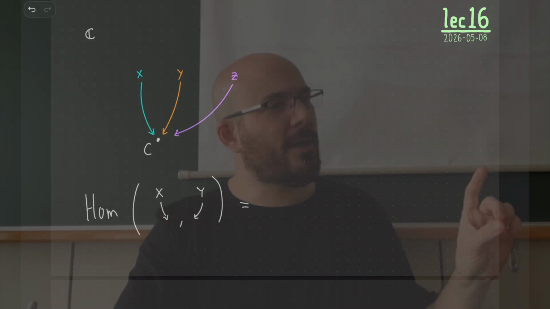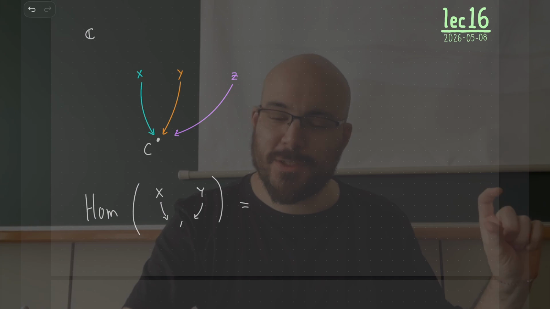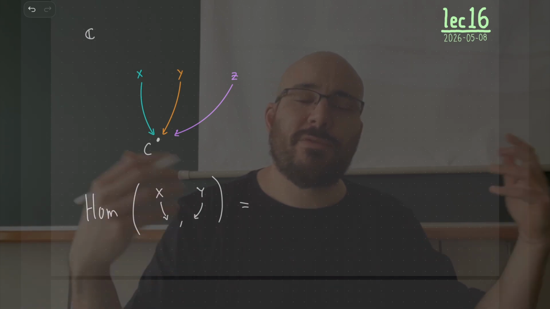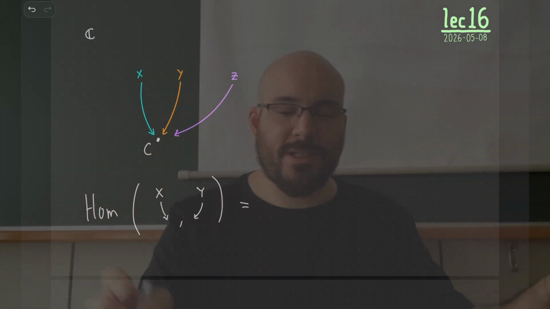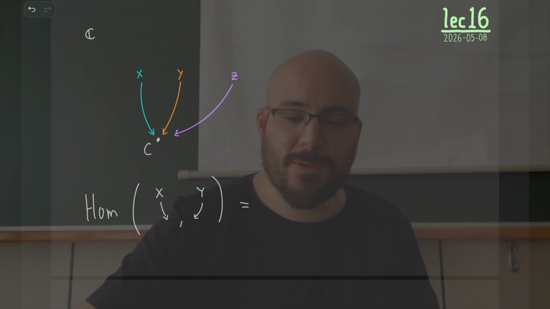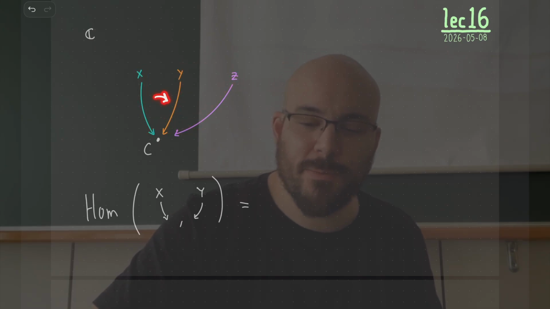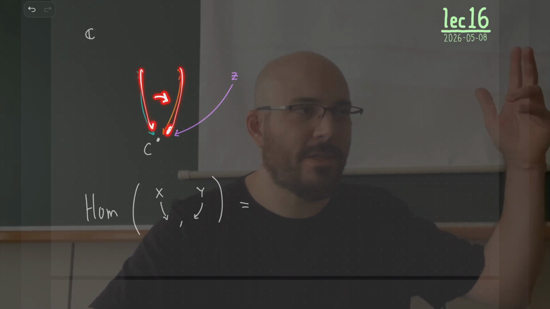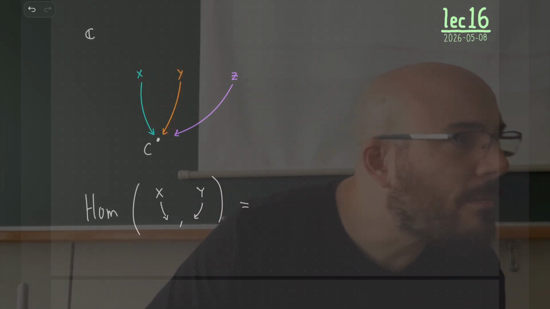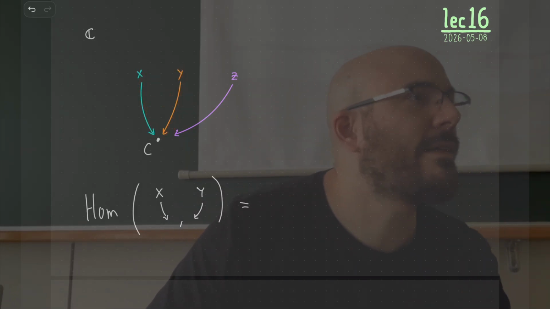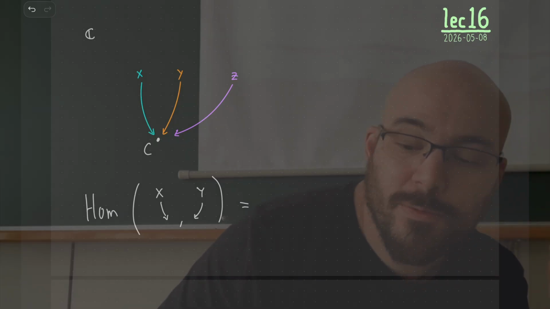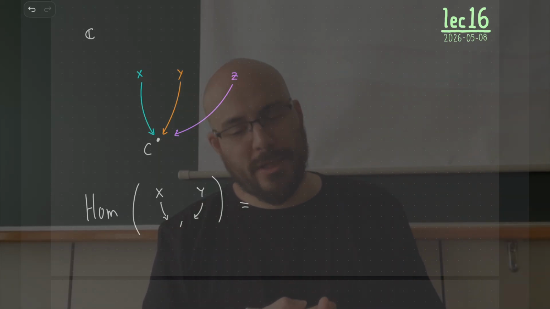I don't understand your answer, and maybe it's because I didn't express the question well. I'm trying to define a new category, right, among these things that are colored here. So this will be an object, this will be another object, this will be another object. My question is, let's figure out what an arrow from the blue to the orange would be. There is an arrow if and only if they have the same source. Okay, so you could do that.